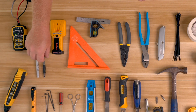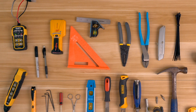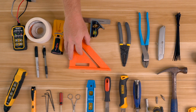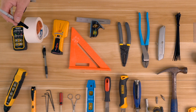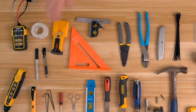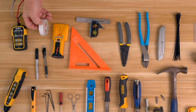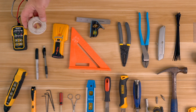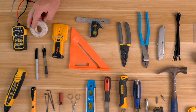Obviously, a decent marker and a nice pencil are always going to be helpful when drawing out bracket locations. I like to use tape to mark on so that it's high vis. I like to see where we're going. A decent electrical tape as well is also really good for pulling wire or being able to see anything you've written on that wire in Sharpie. A decent electrical tape is always going to be good for you. I do prefer white over any colors because the white one doesn't typically leave a bad residue and you can write on it and read it.